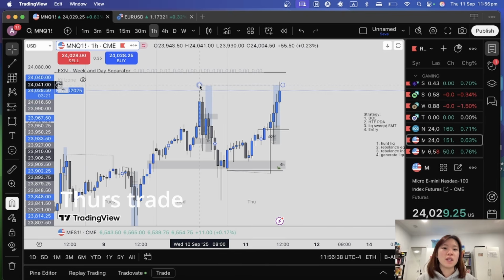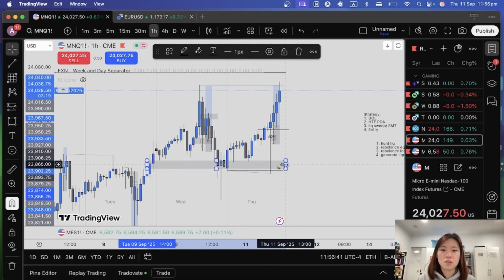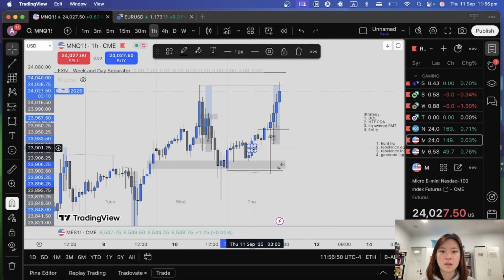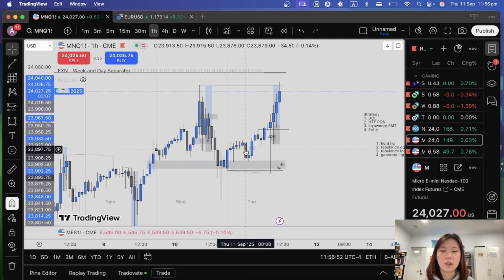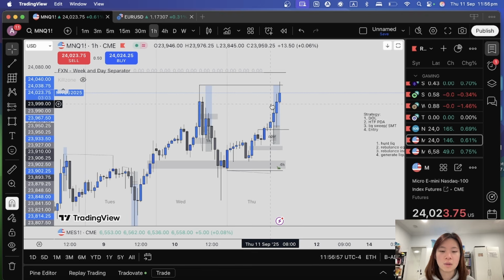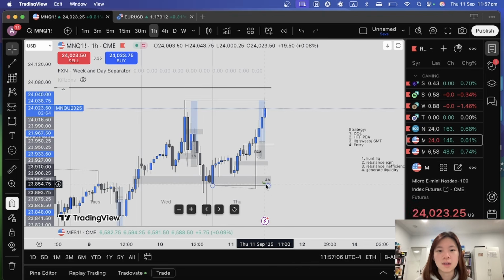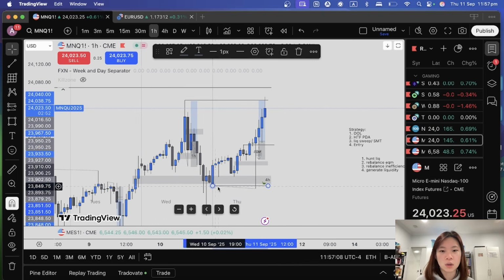You can see after price has already gone down, respected the H4 fair value gap, and generated liquidity, it becomes a lot easier to spot the market maker buy model. So we can see right here that we have again H1 inverse fair value gap, H1 fair value gap, price tapped into it in this 8 a.m. candle. We also have this order block right here that price also tapped into in the 8 a.m. candle. So after price tapped into that, we also had a liquidity sweep right here of Asian session lows, and we also have SMT with Asian session lows.